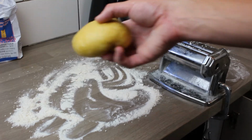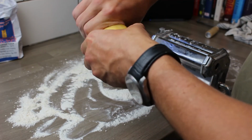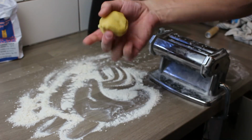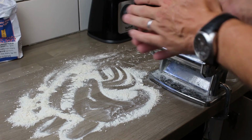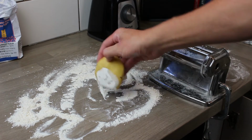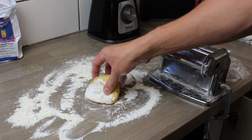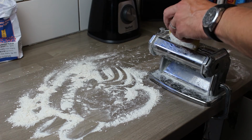So there's the pasta ball that's been in the fridge for ages. Feels just lovely to play with. The texture is really, really nice. But what I'm going to do is take off a chunk and put it into a pasta machine. This pasta machine is probably my most used kitchen gadget. The first time you ever do it, you struggle, and I promise you the second time you're an expert, and I've taught everyone how to use it who's come around, and then they all love it.